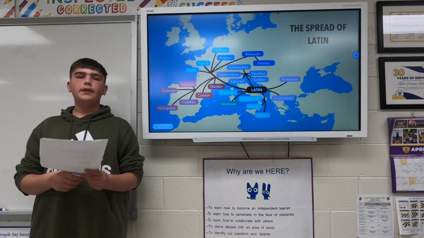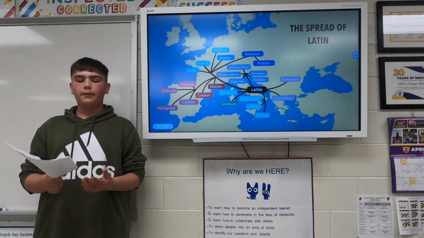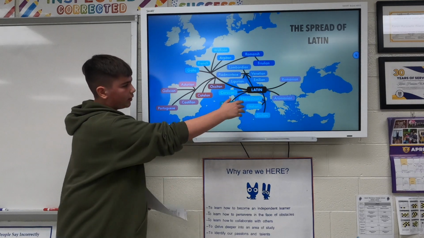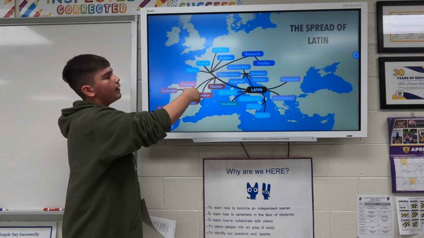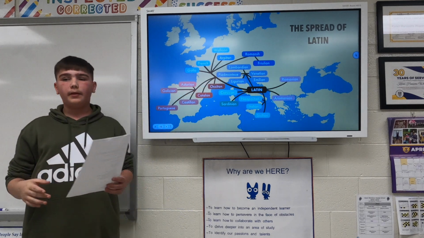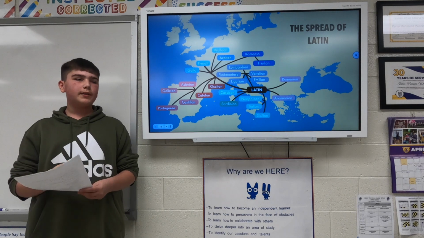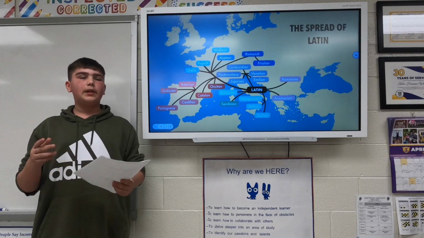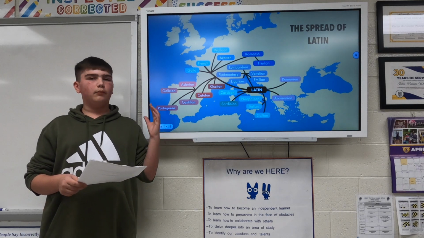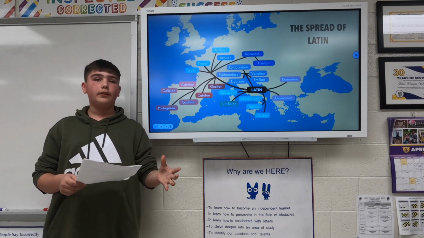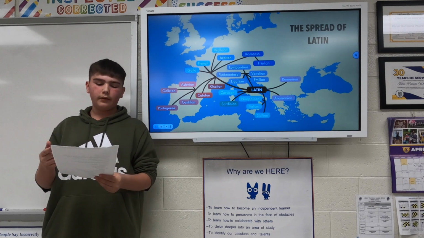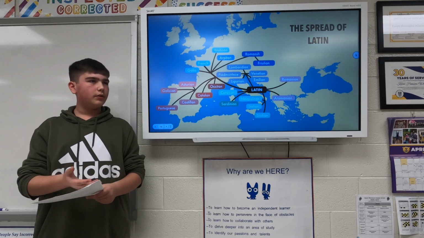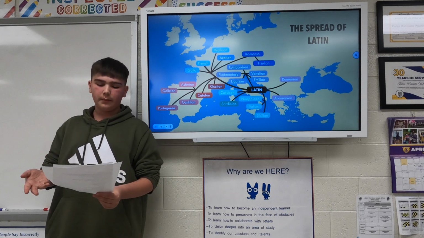Now, many languages spread for many different reasons, which include inhabiting unknown land, as Latin started in Italy, as you can see, and going into many areas that were previously uninhabited by people who spoke it. Colonialism, like how the English moved to the United States, and imperialism, as dictators and royals wanted to continuously spread their land across the world, are many reasons. And agriculture and migration and immigration to continue agriculture is also pretty big.